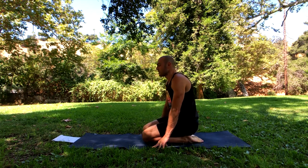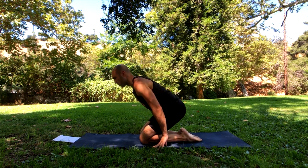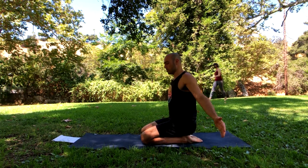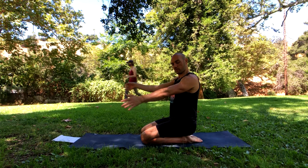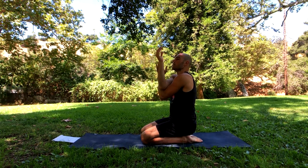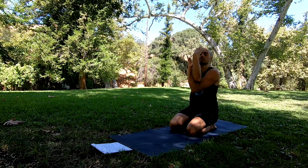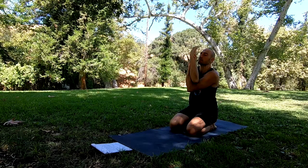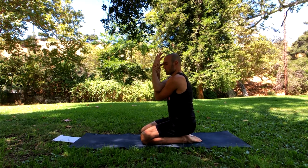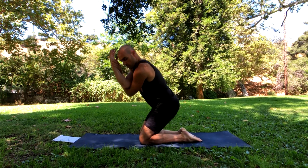Good. All right, now from here we're gonna do eagle arms. Eagle arms are like so. You're gonna put the left arm under the right arm and then cross it over. So your left hand grabs the back of your right arm. So this is eagle arms position.